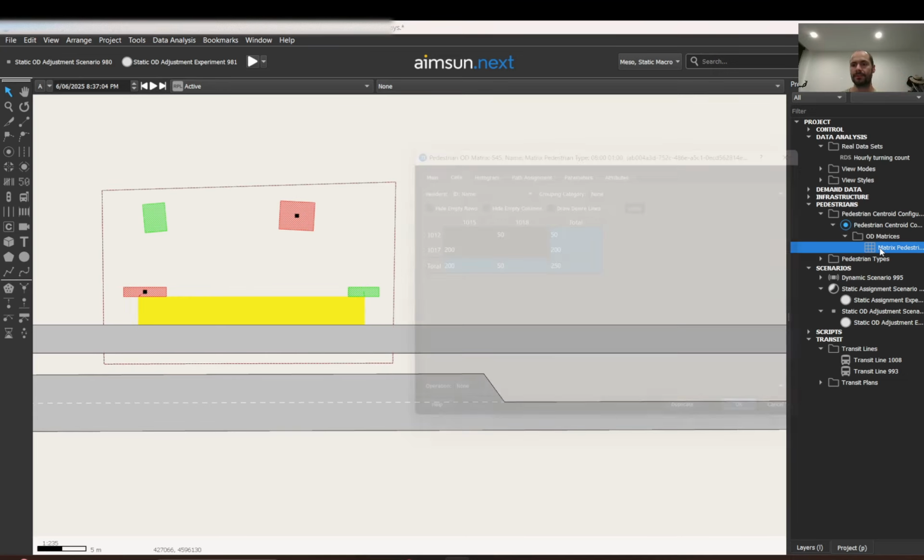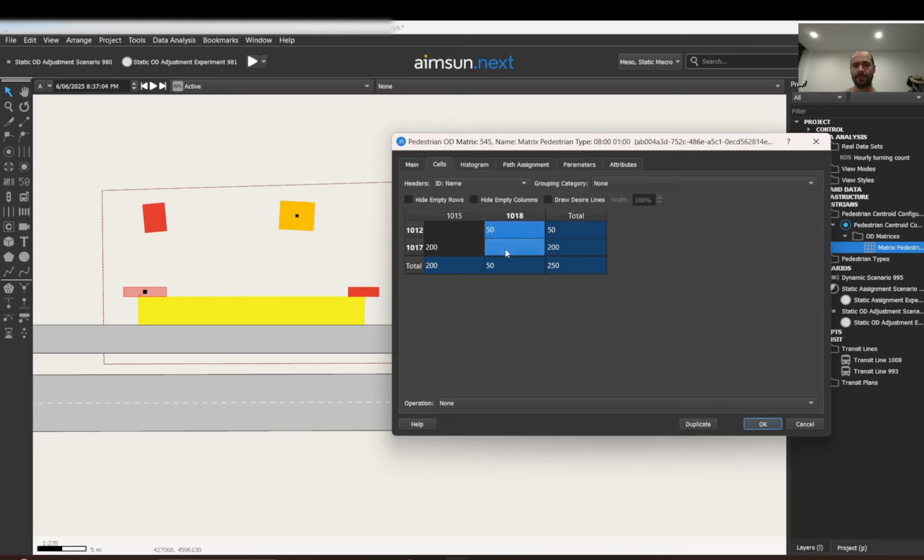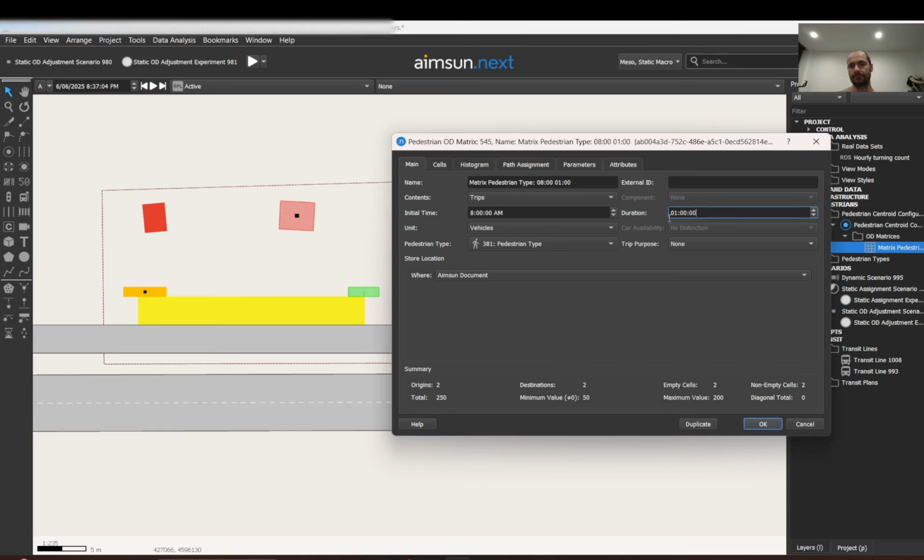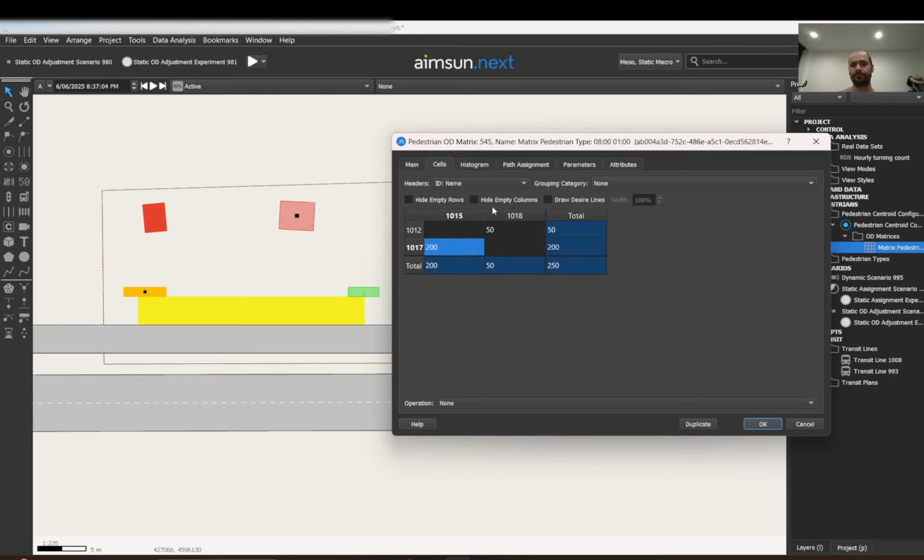It is very important that this is in percentage, that number, and when you load passengers into the bus stop, that is in number of pedestrians. So this way, I will have 200 getting onto this area in an hour, and this pedestrian type, and 50% will get off the bus.